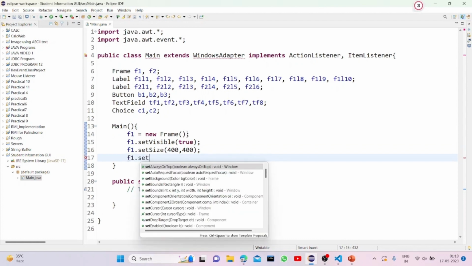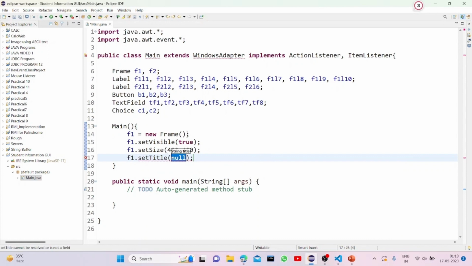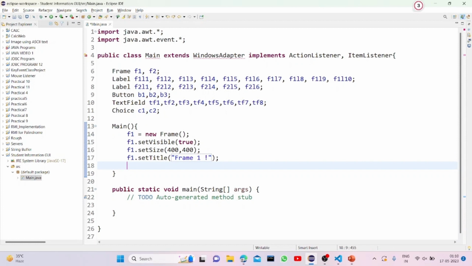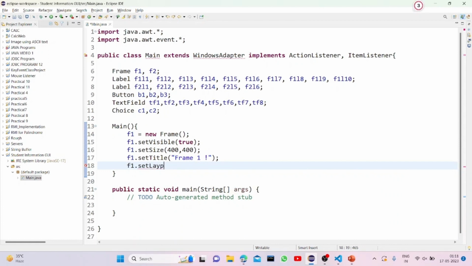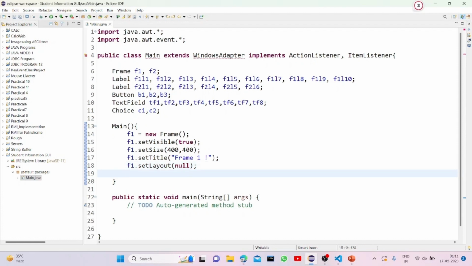Now let's set the title as Frame 1 only. I'm not getting creative over here. Frame 1 exclamation mark, then set size and set layout. Set layout is null. Okay, set title, set visible, set size, set layout is done.